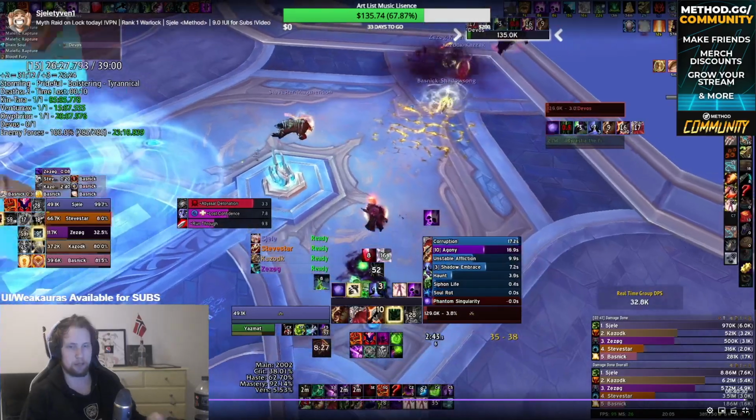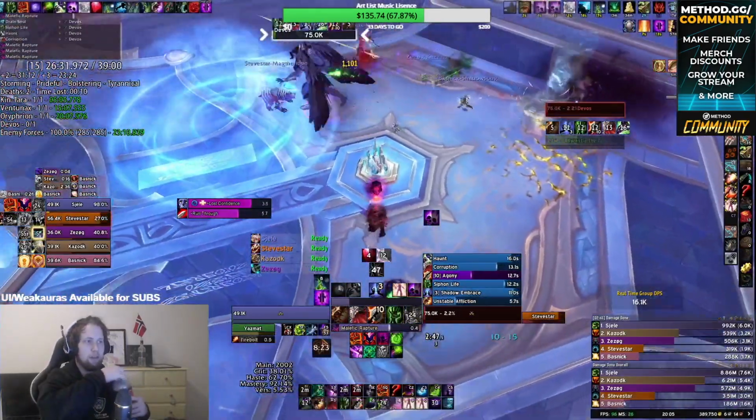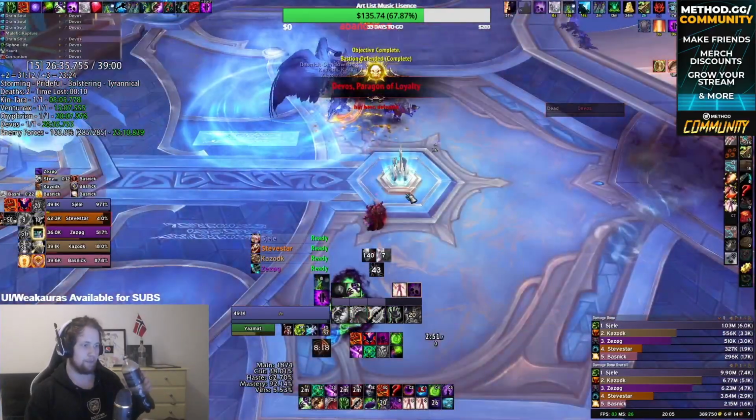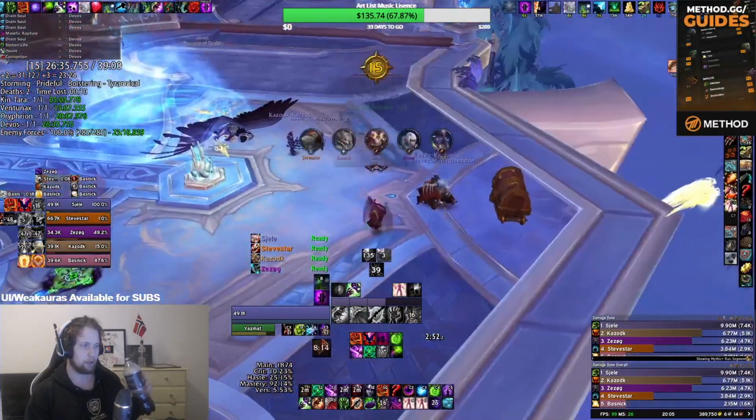Of course, you have to hard commit at the end when it's Abyssal Detonation on sub 5%. You have to hard commit on the outside. Pray that the boss dies. So yeah, I think that's it for the Spires run. I hope you enjoyed the analysis.